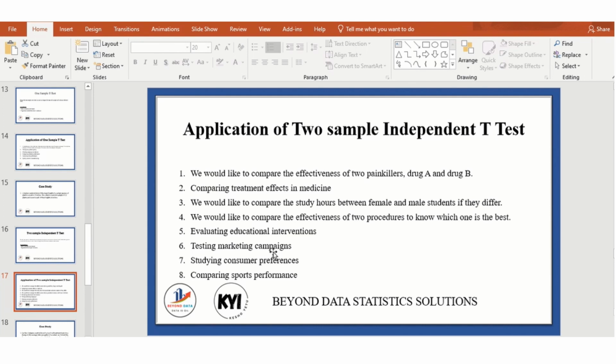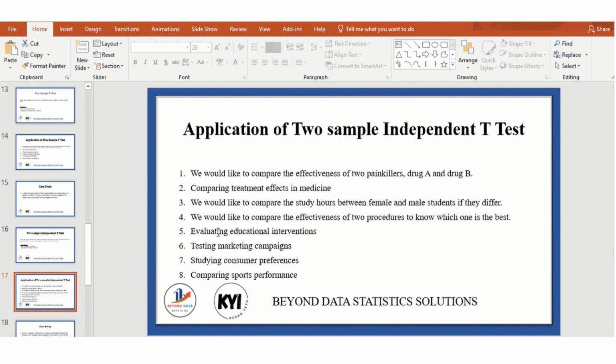So this is comparing treatment effects in medicine: which of the two drugs is effective, the treatment procedures, and maybe the side effects of a particular drug. Some people are given one drug, others are given a different drug, and you check the effects on the people.